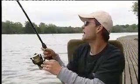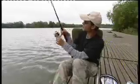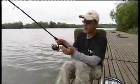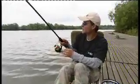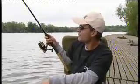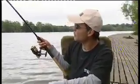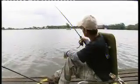The fish is coming now, nice steady pressure. Feels like a good carp actually. Well, I wasn't expecting such an instant result as this, but what I can tell you is that the groundbait mix I've shown you, the marine pellet mix, is just absolutely deadly. Fish can smell it from a long way away and it really draws them in. It's a nice fine mix that explodes out the feeder well, puts plenty of smell in the water, and of course it complements pellets and boilies really well actually.